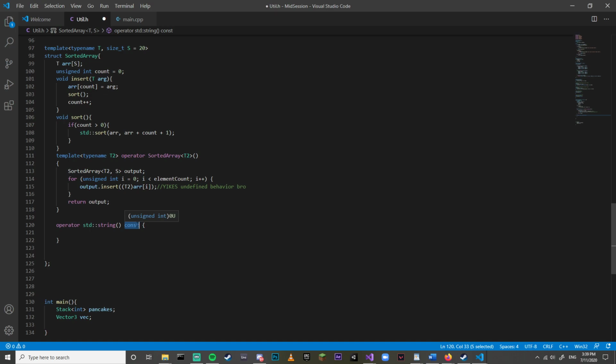Things like using constexpr is another useful one. It just makes the compiler happy. So that sort of thing's good to keep in mind and maybe pay attention to as you're looking at examples of other people's code and they're using const in places and you're like, why don't they need to be able to mutate that data?